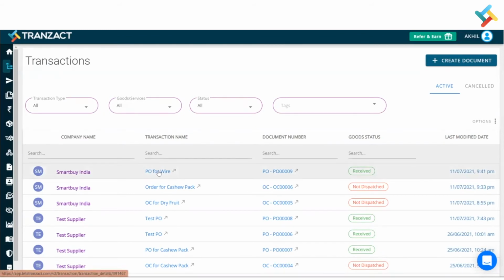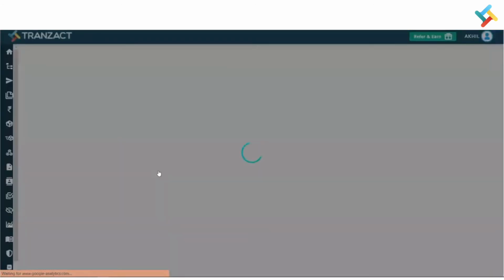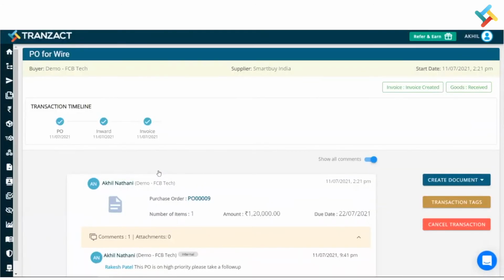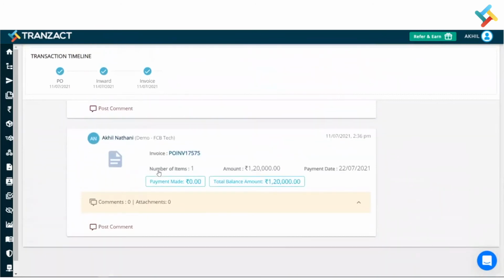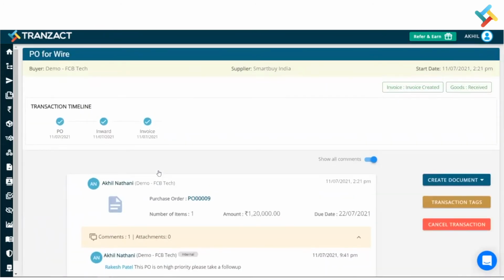So for example, if I just open this PO4 wire transaction, please have a look. Once I click on this particular transaction, the timeline gets opened up, in which I have created multiple documents. In this way, your documents remain in the single transaction timeline. It is easy to select any transaction timeline and see what documents are created there. Similarly, the transaction status gets changed. So this is how the transaction timeline is defined, and it is a very helpful thing for you.